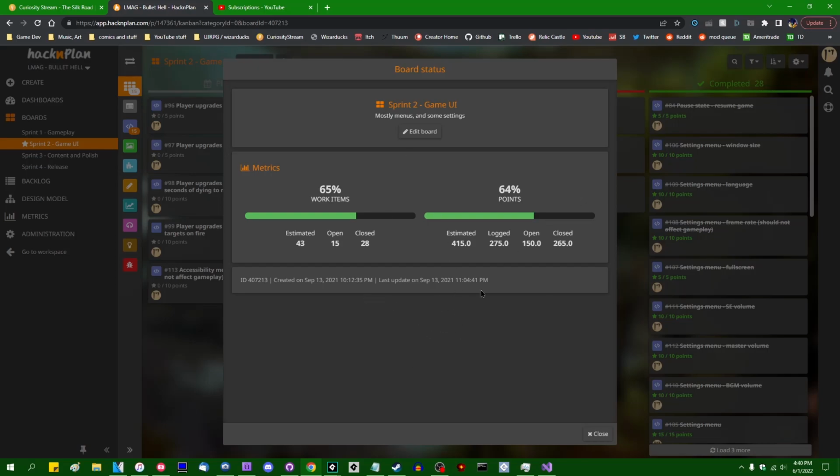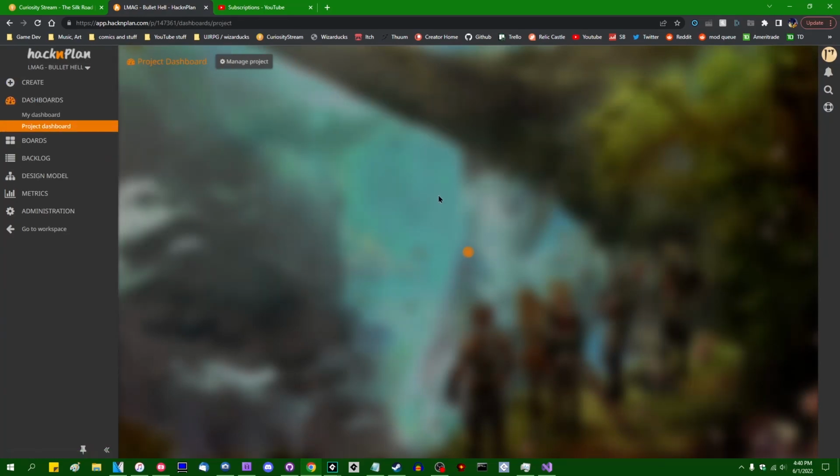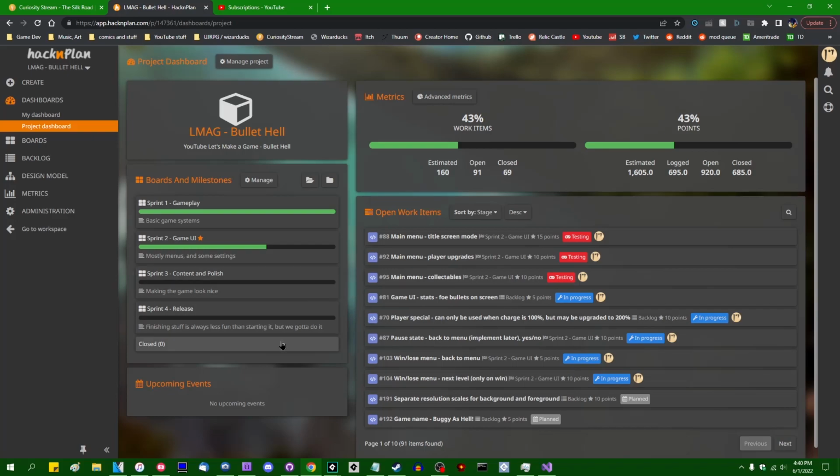This is where we are in Sprint 2. I believe I got a decent amount done today. There's a couple that I didn't close that I wanted to do today, but hey, we made progress. As for the project dashboard as a whole, we are showing 43% through the work items and 43% through the points finished, which is making progress.